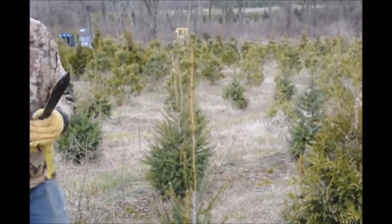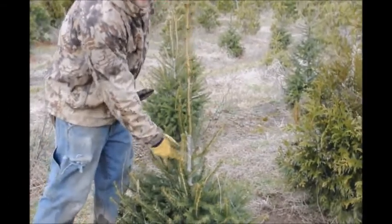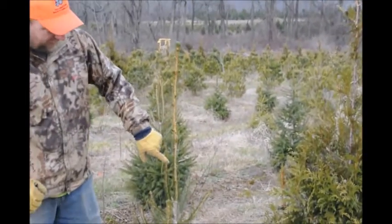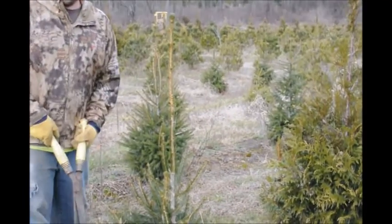So you take your pruners and you prune right here, it's going to be hurtful because there's no buds down here to grow up as a new trunk of the tree. So you always have to prune where there are buds on it to grow for next year. Very, very important. A lot of people make that mistake.